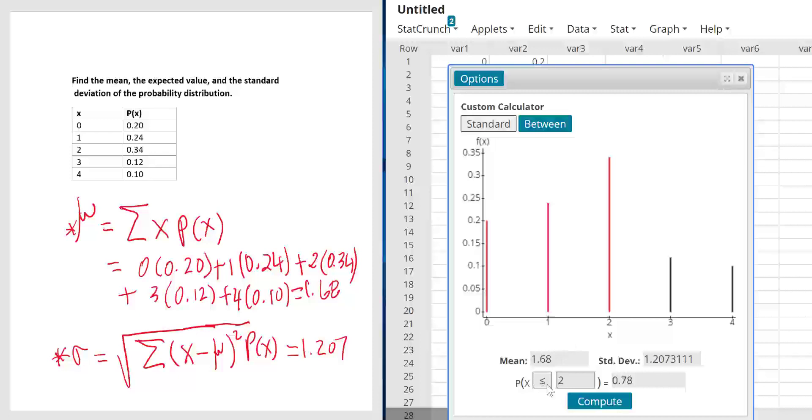Let's say you want to answer a question, for example, what's the probability of x less than or equal to 2? Probability of x less than or equal to 2 means 2 or 1 or 0. So actually, if you add the 0.34 and the 0.24 and the 0.20, you should get the answer. Well, it's already done for you, 0.78. You can change the inequalities. Let's say more than 2. What do we have more than 2 here? We have a 3 and 4 only. Well, look, 3 is 0.12 and 4 is 0.10. If you add it, you get 0.22. You already have the answer. So it's a very good calculator. So if you want to find the mean and the standard deviation of a probability distribution given in a table, you have to go to the custom calculator and do it this way.